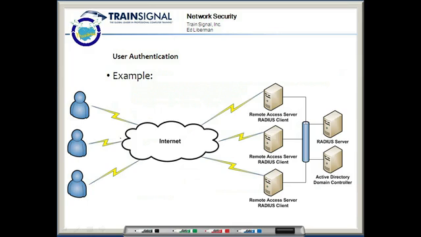You have many users out there who may want to, let's say, VPN into your network across the internet. And in order to service all these different clients that are out on the internet, you may have so many of them that a single remote access server is not going to do the job.